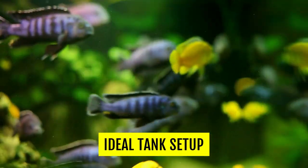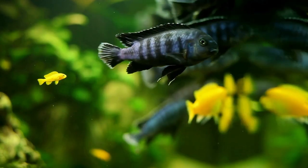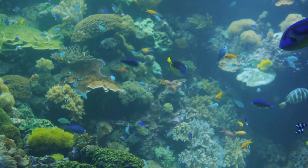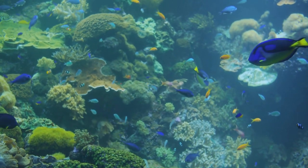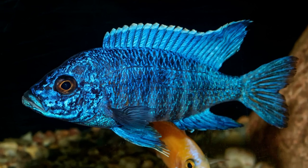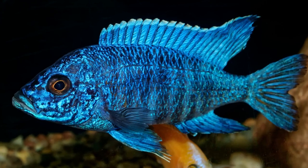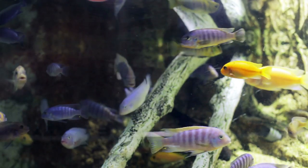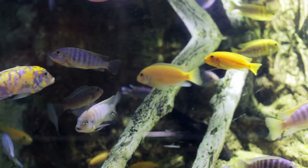The ideal tank setup. There are so many different African cichlids that there's no one-size-fits-all option when it comes to tank setup. The one thing they all do have in common is the tank size requirement. These fish need to be kept in large numbers, often overstocked, which means the tank has to be large enough. A 60-gallon tank is a good place to start. Having said that, there are plenty of options for smaller tanks, such as shell dwellers.